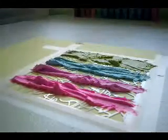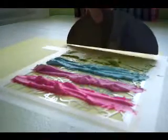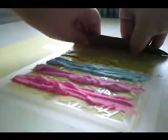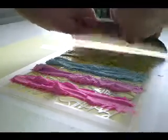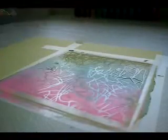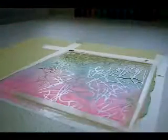The next thing I'm going to do is take my little scraping blade here that comes with our, you can buy it with our Dreamweaver stencils at the store. Now I'm going to do this at an angle, and I'm going to apply some pretty good pressure. And then I'm going to go down on the first color, and then I'm just going to drag it. Now see, I have a lot left over, and what I don't want to do is go back over that, because I'm going to put other colors in different spots.